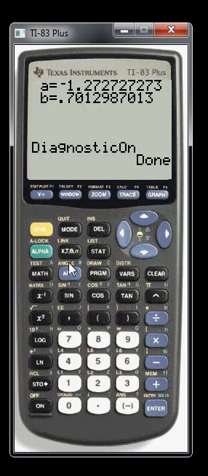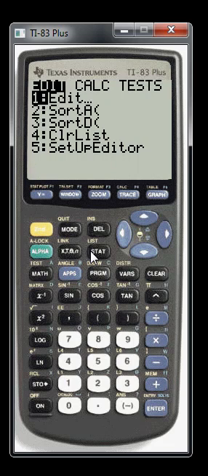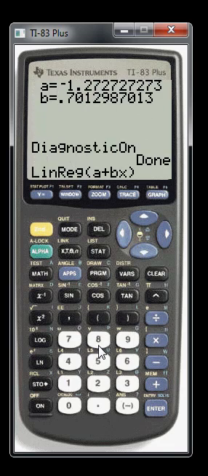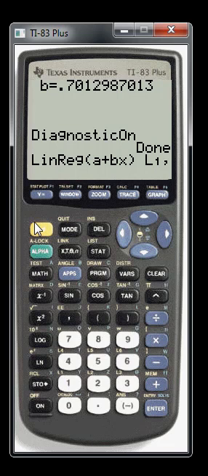Okay, now when I do the linear regression thing again, stat, arrow over to calc. Number 8 is the linear regression we want. I showed you that the last time. There it is. Okay, and then I'm going to go L1, the comma's above the 7, L2, and this time I'm going to put another comma, because I want the calculator to put it right into the equation thing for me.